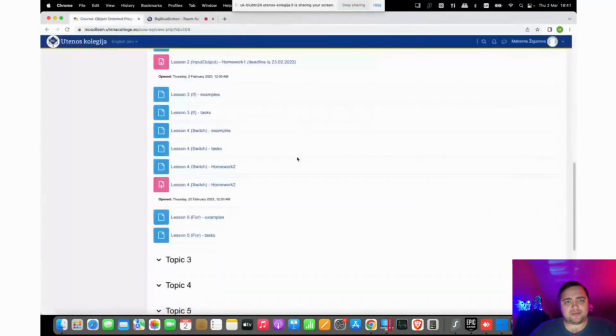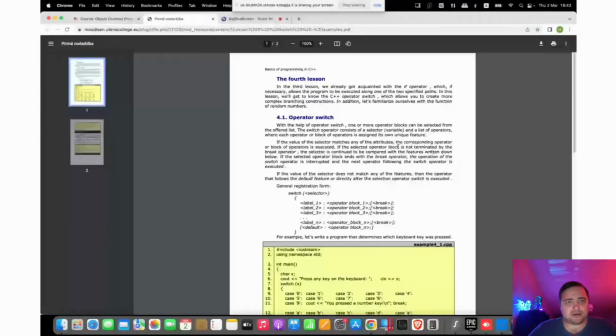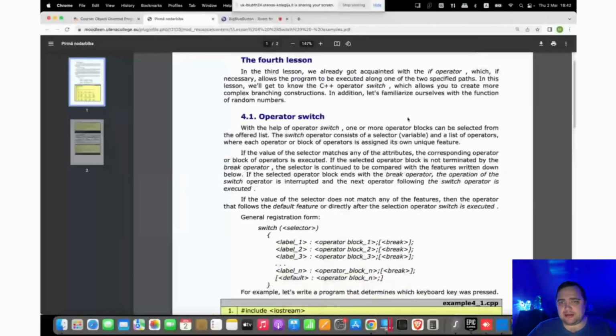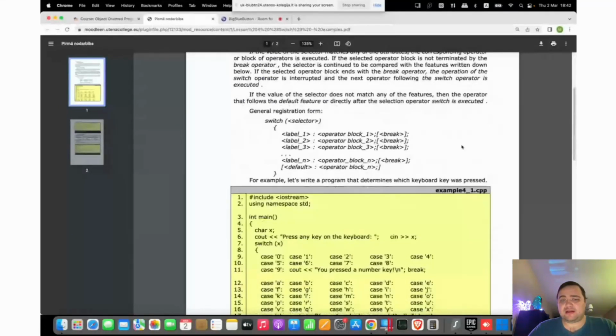Okay, so previous time we took a look at if constructions, and this is pretty simple stuff actually. So this time we'll take a look at, I really hope, both switch and for. So let's start with the switch. Okay, again I have these headers, I don't know how to take them out. Okay, so the switch.